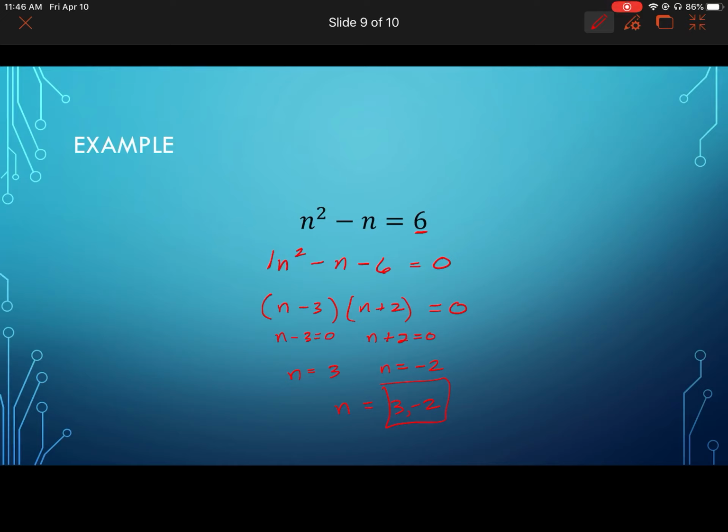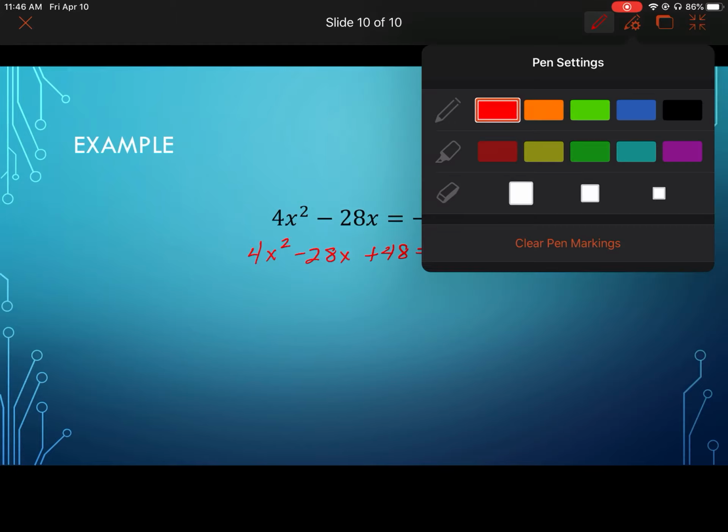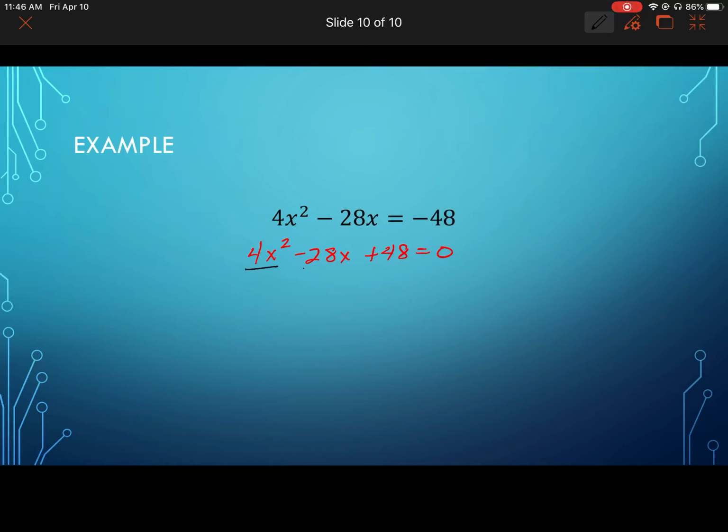Those are what I consider a really basic, very simple problem. Let's look at one that's a little more complex, all right? So 4x squared minus 28x equals -48. Again, it's not in standard form, so the first thing I should do is move that -48 to the left by addition. So 4x squared minus 28x plus 48 equals 0. Now, hopefully you recognize and observe that these all have a greatest common factor. So if I divide each one of these terms, including the 0, right, whatever I do to one side of the equation, I have to do it to the other side of the equation.